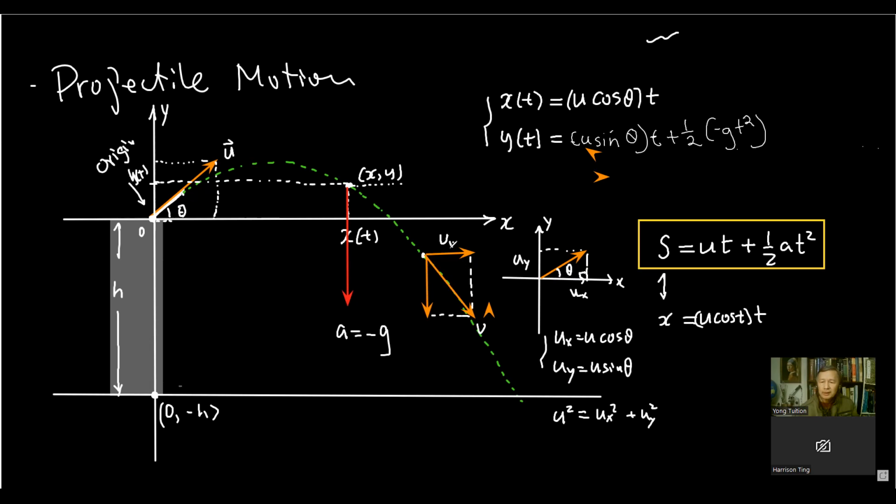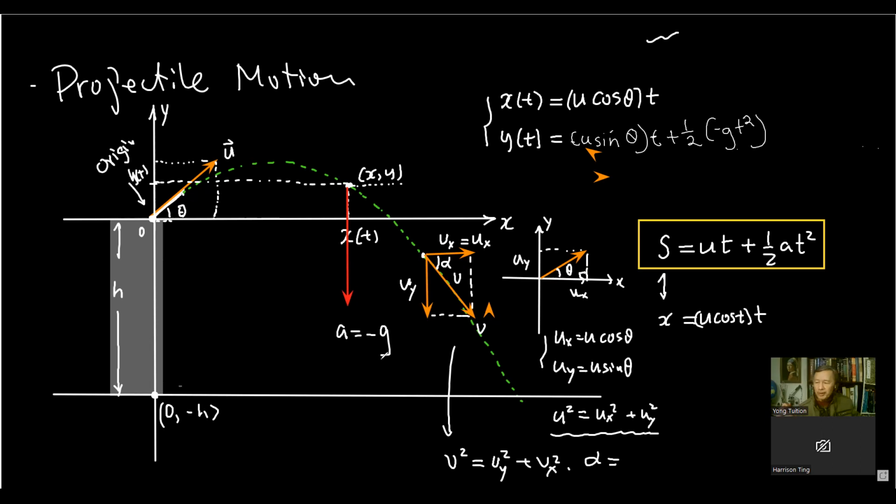That is Vx, which in this case just equals Ux. And that is V. This is velocity y, Vy. So this formula, the Pythagoras theorem, can also be used to deal with any velocity. V squared equals Vy squared plus Vx squared. And also you can work out this angle. Call it alpha. Can you show me how to determine the angle alpha?